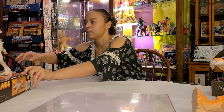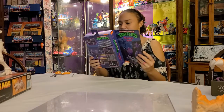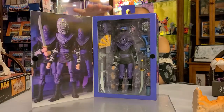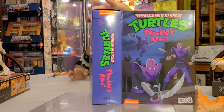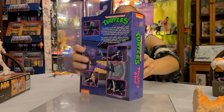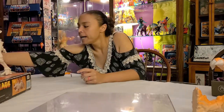Next was husband's find - NECA, because NECA, that's why! This was definitely on the list of things we needed to get. Oh my god, it's beautiful. I absolutely love this series - the cartoony look, the black outlines, the many accessories, the packaging - it's just all done right. He got two of these for kind of what they're going for individually. If you're looking to find toys, go to these places where it's more like a toy swap - you can trade and stuff, it's really low key.